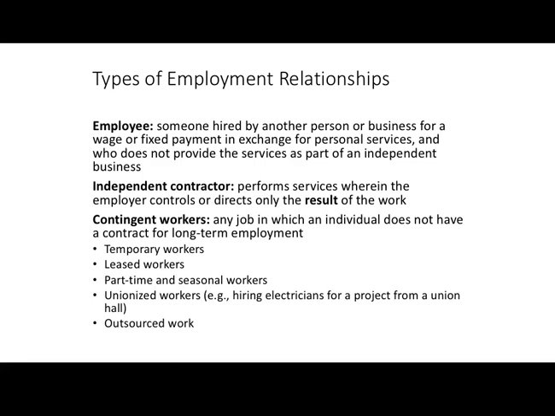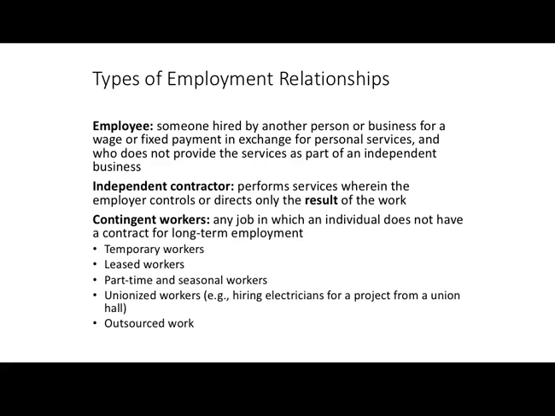As I said in the opening slide, we have different types of employment relationships. We have employees who can be part-time or full-time, paid by wage, paid by hour, paid by a strict salary. They get paid in exchange for doing personal services. And they work not independently. They work in conjunction with the organization.